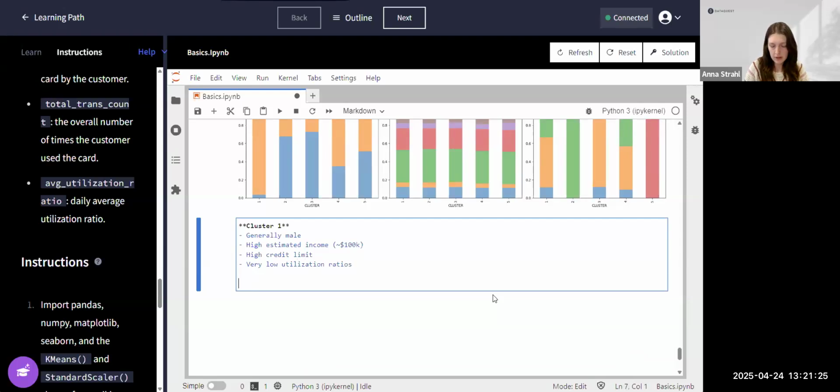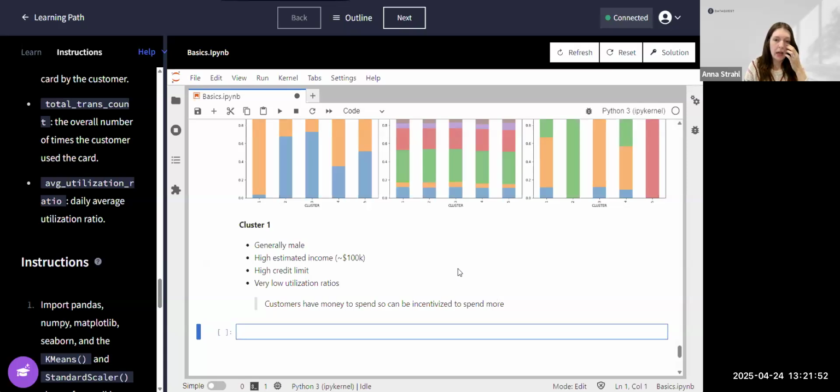So you could even give a recommendation to the company at this point and say, customers have money to spend, so can be incentivized to use the card more. Or something like this, right?